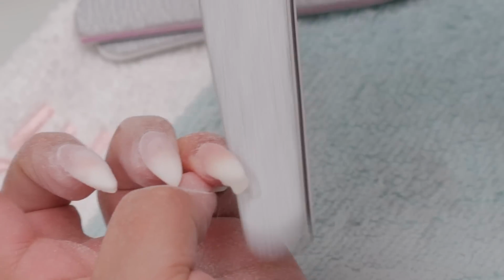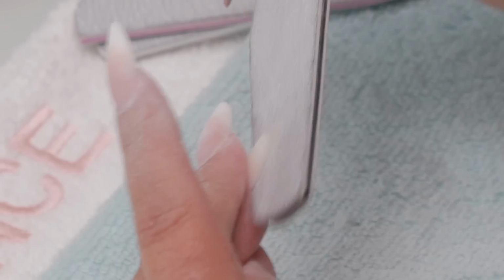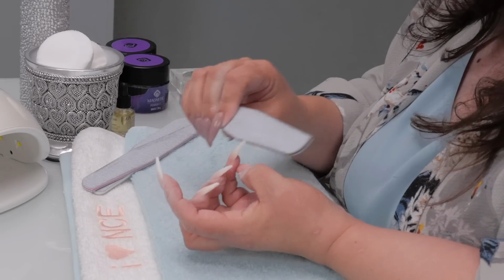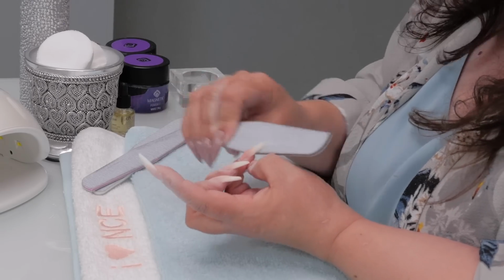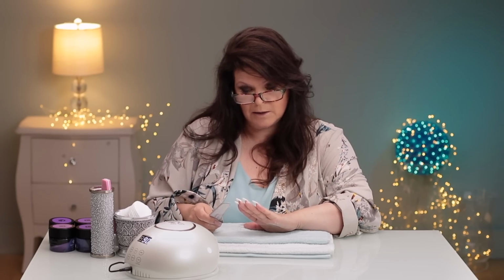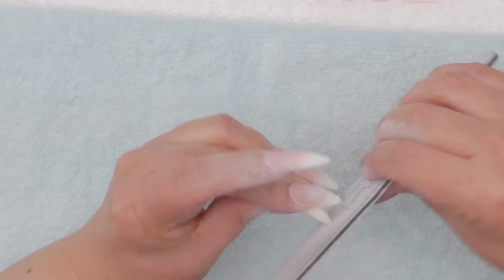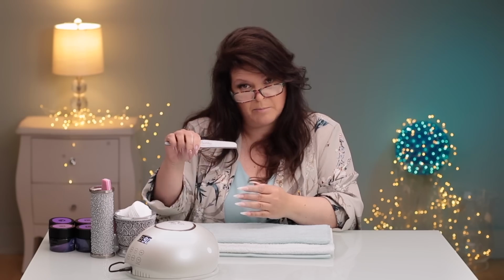Okay, so the pinky. The pinky's a little harder, especially when you're doing your own hands, because that finger doesn't have a whole lot of strength in it. So it's one of the hardest ones to file on your own. Often I will take my other fingers and I will hold it like that. But just be careful because you can file the other fingers mistakenly. Now this is a little bit long. I like it, but it is a little long. So I'm just going to take a little bit off the end and I'm just going to do it this way. I find that's the easiest way. And then almond into the point, the blunt part that I took off.